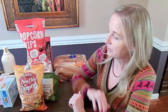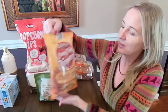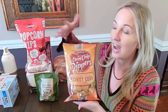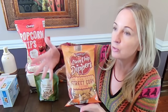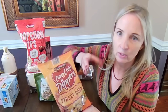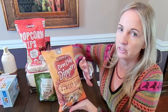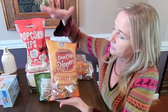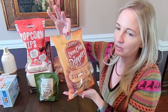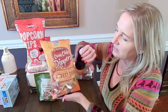And I have more crinkly stuff. Now I love these. I don't eat these with anything. I eat them just by themselves. These are so good. I don't know what they compare to. I'm sure there's some sort of Fritos chip out there. I don't know, but I love these right here. Oh my gosh, they're addictive. They really are. Now these are from Clancy's again. Look at that. And the bag even kind of looks like a bag of Fritos, with the color and everything. Just kind of does.